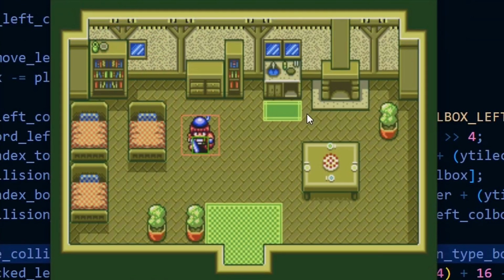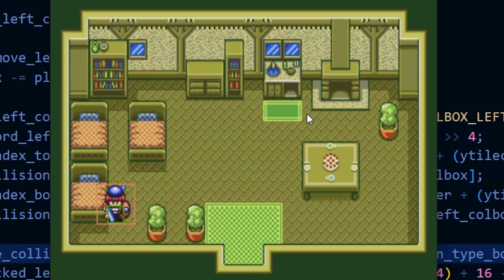As I just freely move around the map here, you'll see that whenever I'm moving to the left hand side, if either the top left or the bottom left of the little green collision box collides with anything, then it's going to stop us moving to the left. Now obviously if we move up, down or right, that doesn't apply because we don't have any collision code for those directions yet, but for moving to the left it's all working fine.